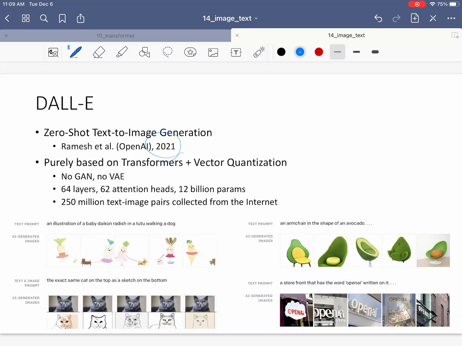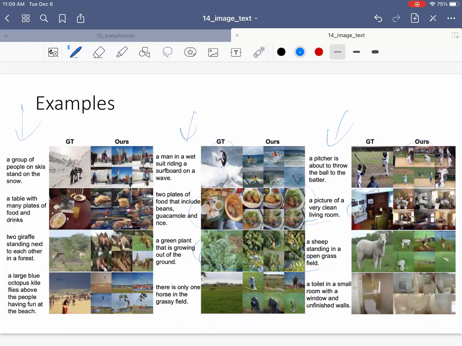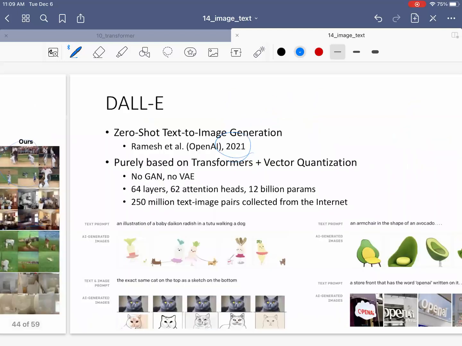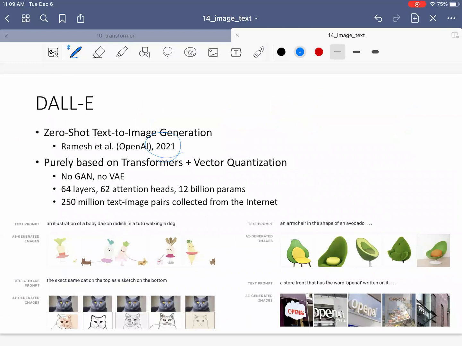Because if you think about all these things here, these are captions that are in the test set. All these captions are actual samples from the test set, so they're not out of distribution. The training distribution and the test distribution are almost the same. But if you think about what DALL-E 1 did, they just trained their model on a lot of image and text pairs, and they completely went out of domain distribution.